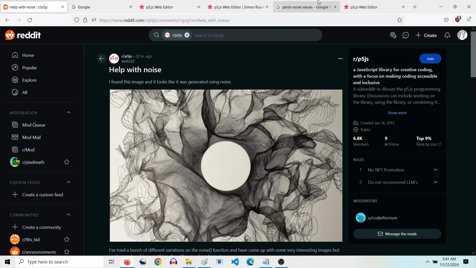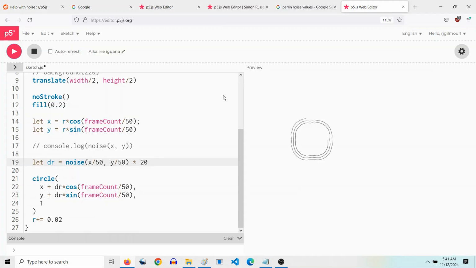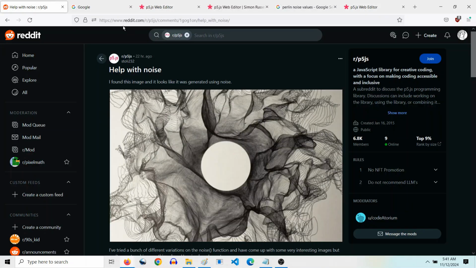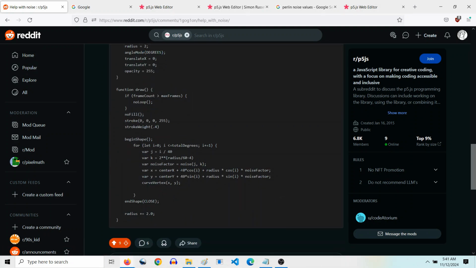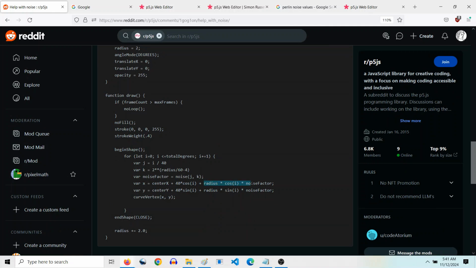All right, so this is where our friend Stoli232 got to, and I believe that is the problem: they were modifying the radius like I am now. They did the default radius of 40 plus this radius factor, and they did cosine of the same angle, right?